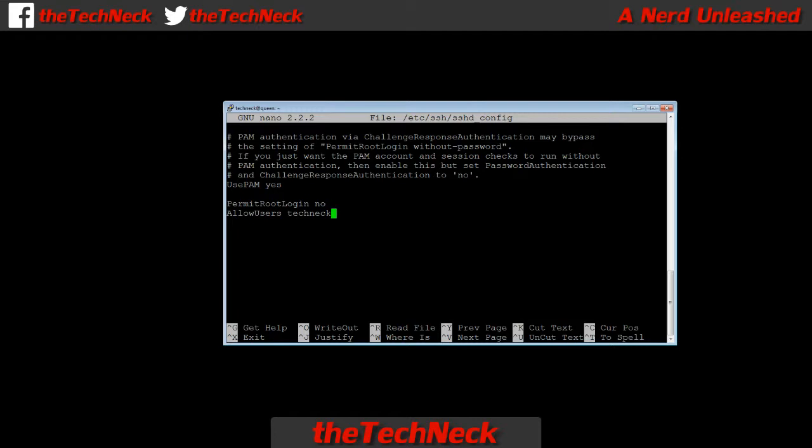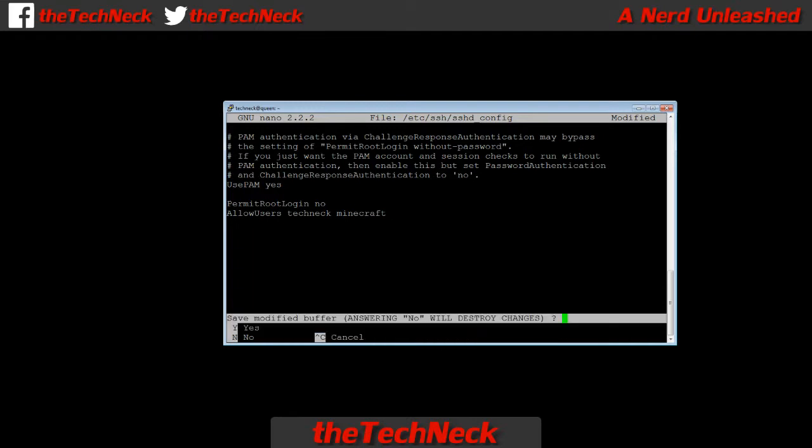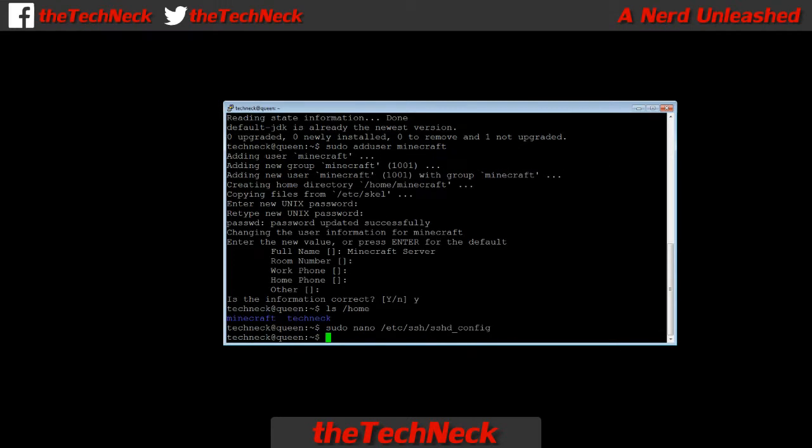Now allow users. Right now I have just my admin account, TechNeck, and I'm going to add the Minecraft user. So I'm just going to type his name in right here, and just need a space there. I'll hit Control X. It wants to save, yes. The default file name is perfect, so I'll just hit enter, and I'm done.